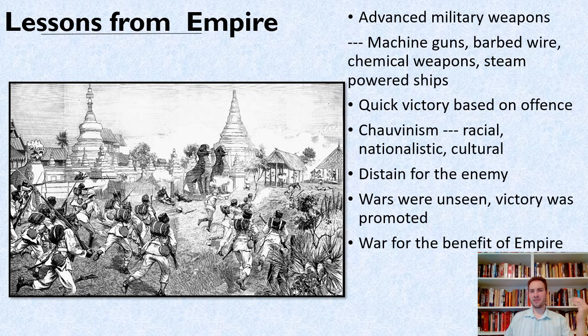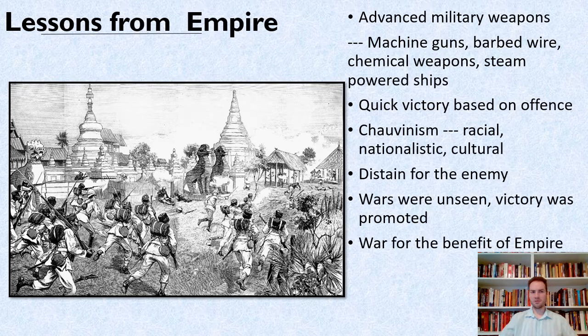You're not thinking defensively. There's not a complex strategy. You're not thinking about egress routes or supply lines or stuff like that because you don't need to. This led to a certain chauvinism, right? Or chauvinism, you can say it either way you want. Amongst these imperial powers, they just felt better than the colonial peoples they were fighting against. So the French just felt superior to the Vietnamese, right? And we talked about this a little bit, these ideas of race that were used as a justification for empire, but then also reinforced empire once they come back.